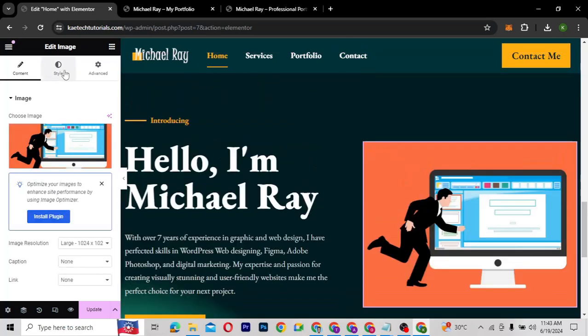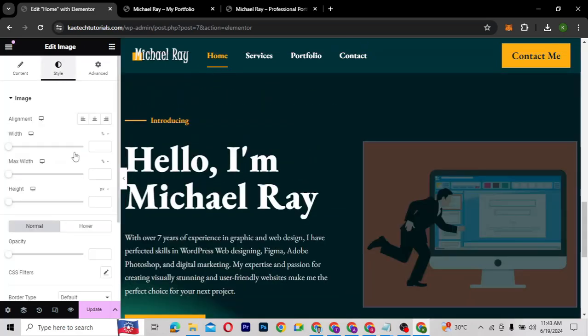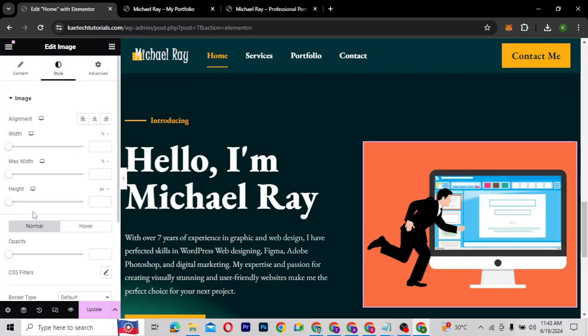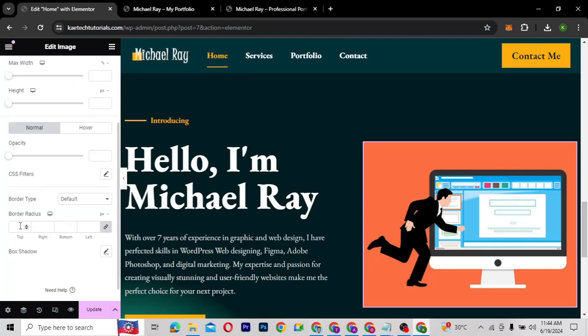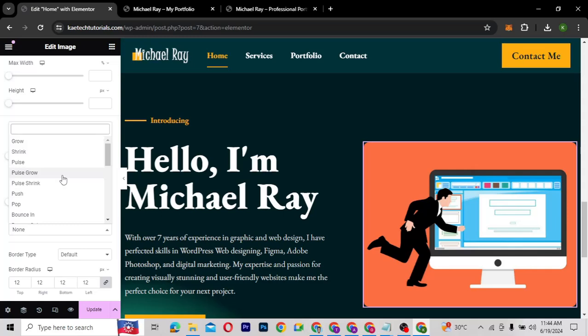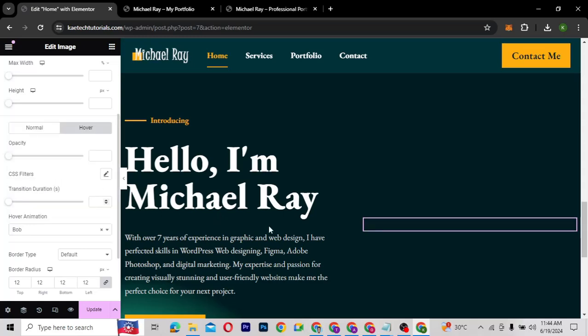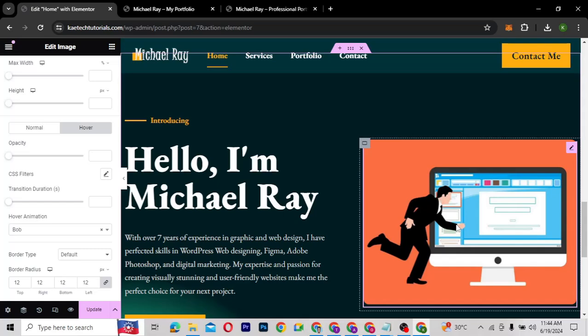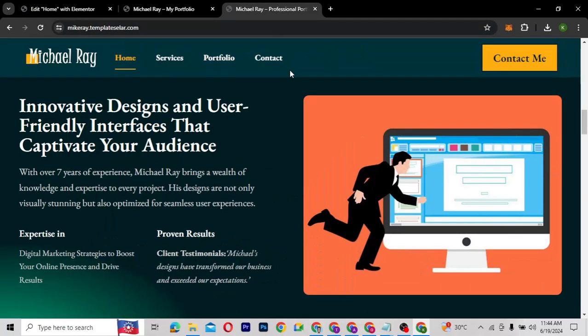All right, and then I'll give it a border radius of 12. Then for hover animation, I want it to be the same, bob. Okay, so basically this is the right side. The right side is done.